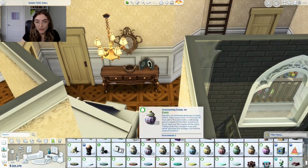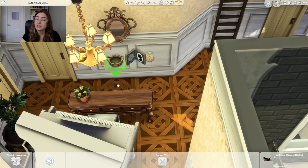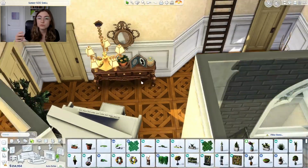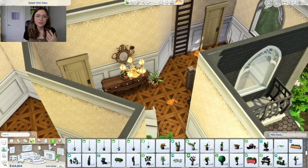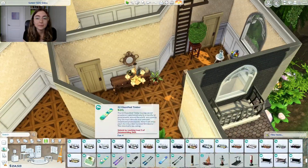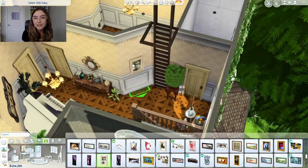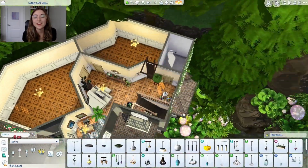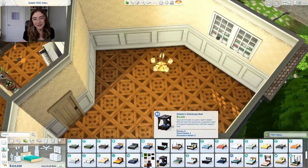There's actually like 2 storage areas in this house because I made them feel more like attics. So there's 2 ladders that go up into 2 separate spaces, but both have like some different gameplay items that if you wanted to use, you can move them into more accessible areas, or you can leave them up there just for aesthetic, or you can delete them all and turn it into a different area. But I thought it was kind of cute to have it as a storage space to make it feel realistic as like an older home with an attic. Like it felt realistic to me, so that's why I did that.